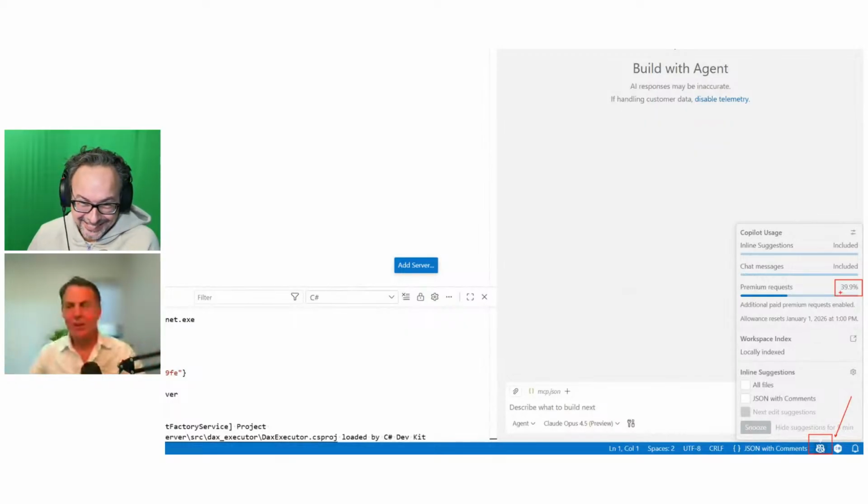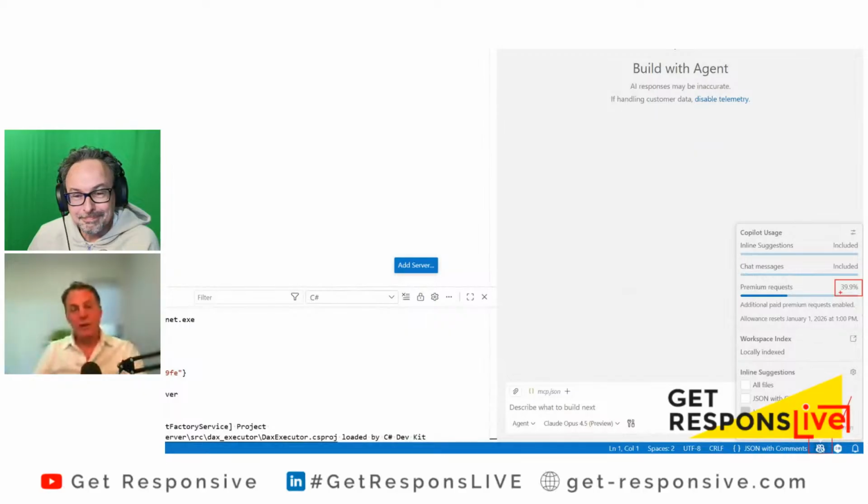So today, what we're going to be doing is combining the MCP server that we've just downloaded from GitHub with a language model. And I can choose which language model I want. I can use one of the free ones, or I can use one of the premium ones. What I find is that premium ones are typically much better at figuring out what the MCP server is and does and how to interact with it.